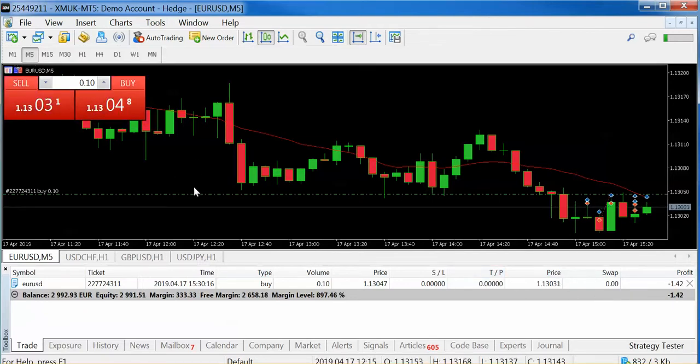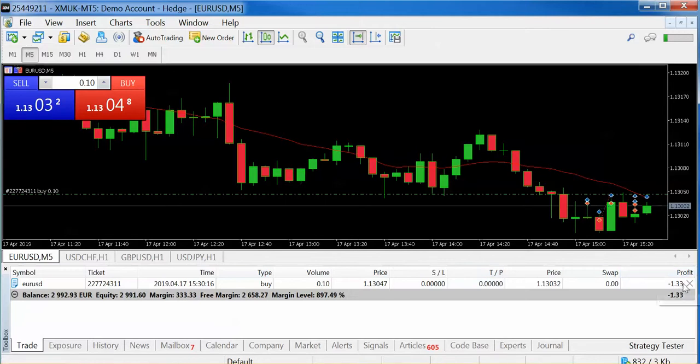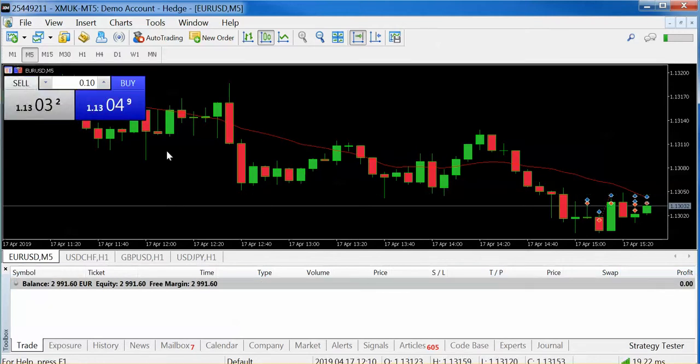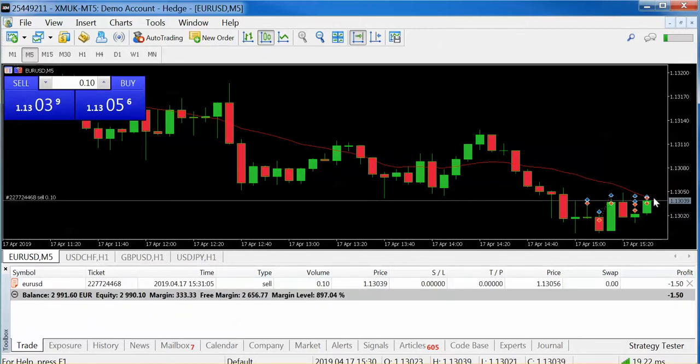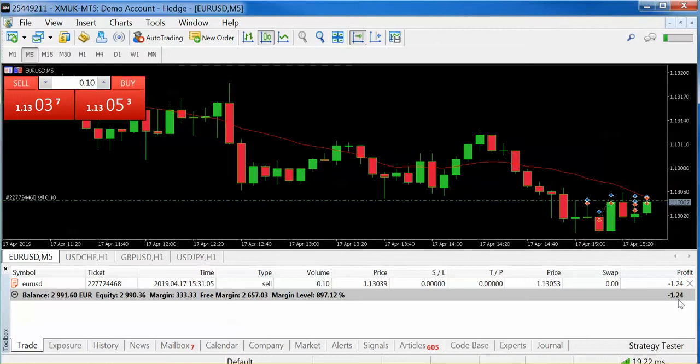Now we're going to close this trade by hitting this X again, and now we're going to sell, so you can see the difference between the sell. So now we're going to sell, hit sell, and we are right where the market was. So we're losing money again, and if this market comes down, we should be okay. So this market's going to just drop down hopefully, and you can watch your money change, so you're losing less now.